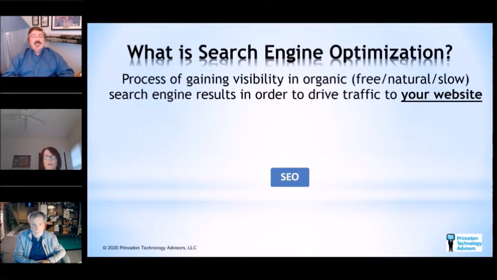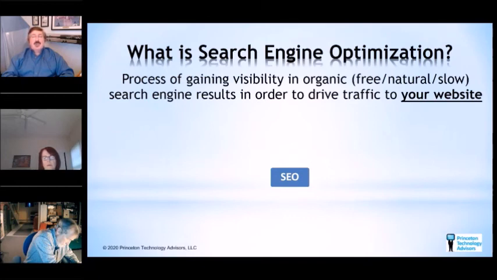So the search engines are Google, Bing, Yahoo, those places. And Google gets about 80% of the traffic. So when you do search engine optimization, you really just focus on Google, so that when someone puts in a search term, your result could be your website, your social media, other things that are about you. It tends to be a little bit organic, and by that, it happens slowly.